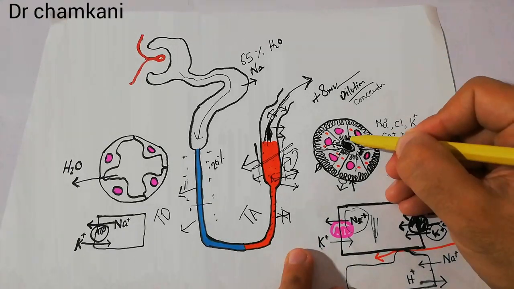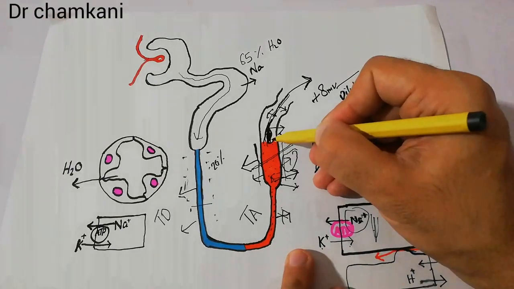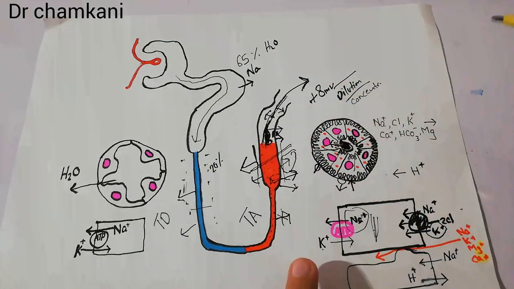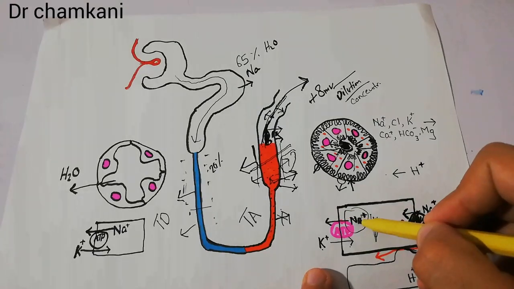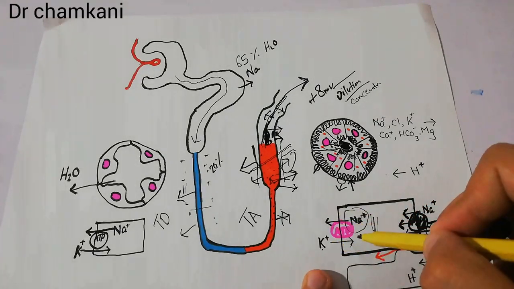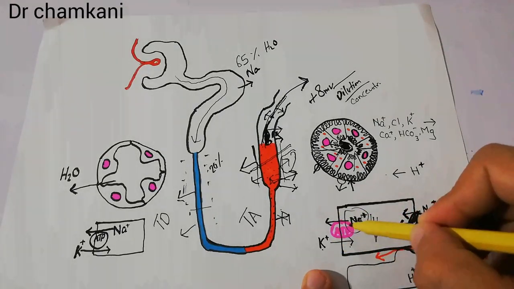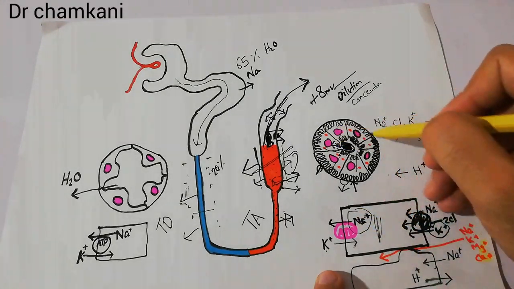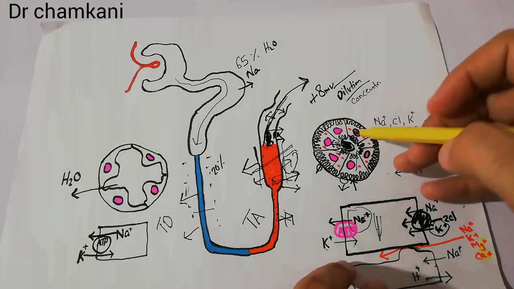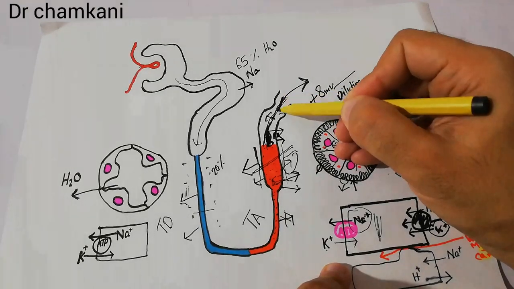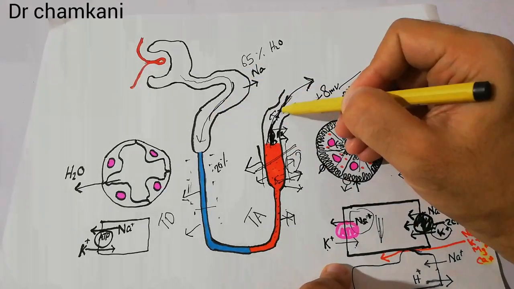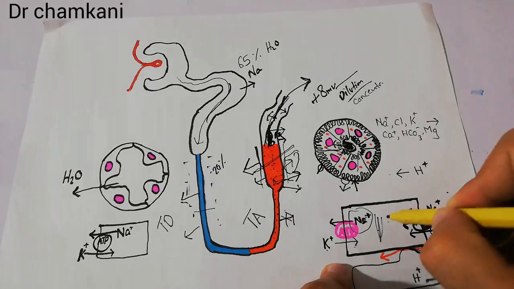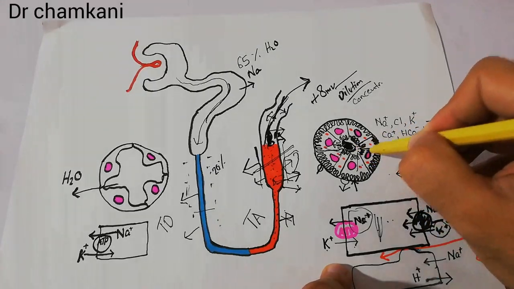On the luminal membrane, on this side, for example, this is the luminal membrane. And outside is the basolateral membrane. So from the outside membrane, the sodium is thrown out of the cells and potassium is thrown into the cells through the sodium potassium pump. This creates a deficiency of sodium in the cell. So sodium in the tubule, for example, in this region, if there is any sodium in the tubule, it will start moving from the tubule into the cell.